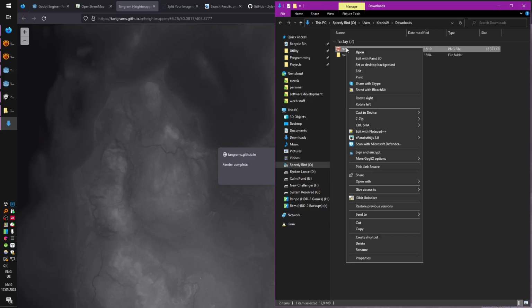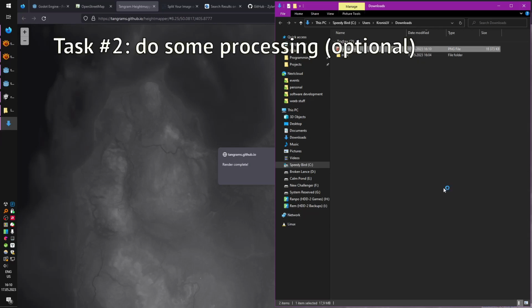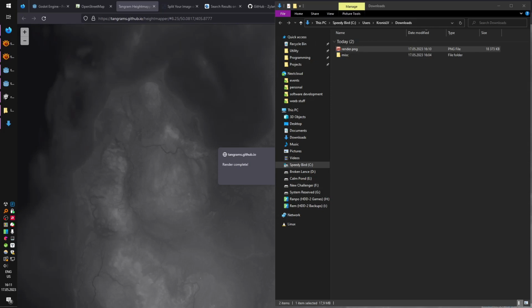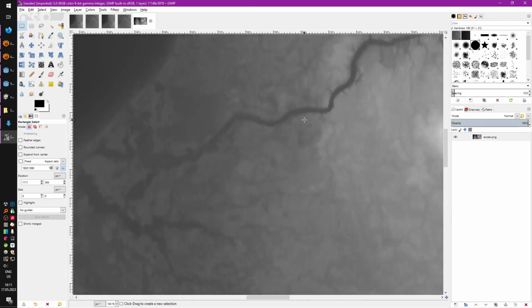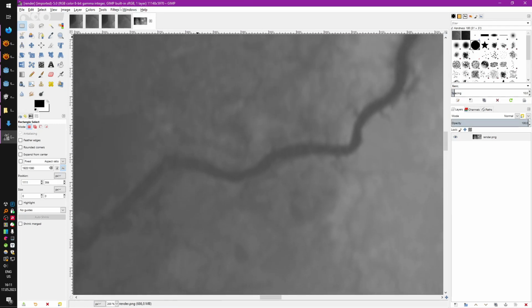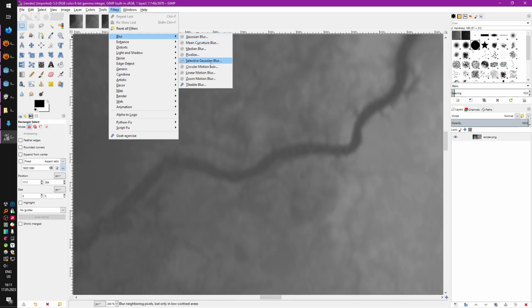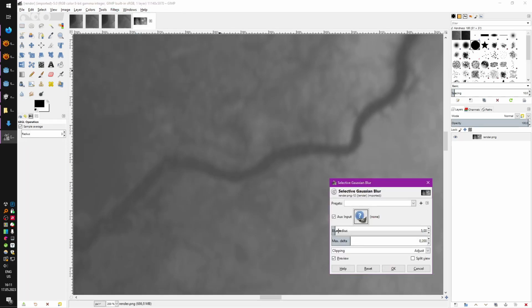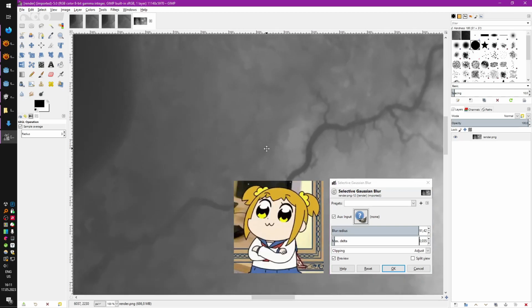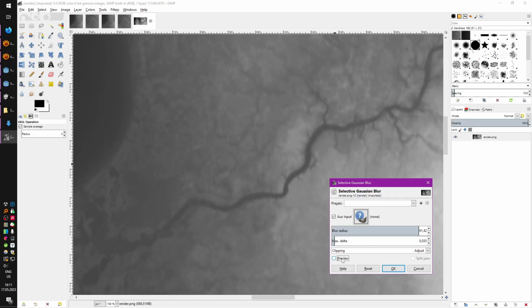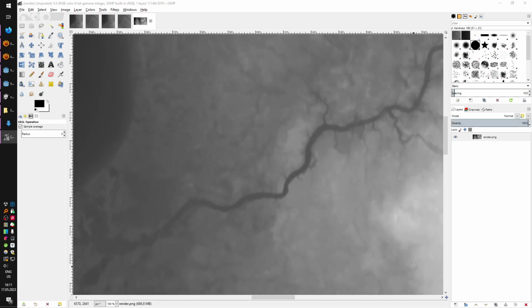What we can also do is apply any number of transformations and filters to the data in case we want to slightly alter it. So, for example, I have it open here, and one of the things that I could do is apply selective Gaussian blur. What this means is that I could have the land masses that are currently a little bit noisy be affected, but leave the rivers and areas of greater contrast mostly as they are. So the idea here is that the terrain would be a little bit smoother, which of course we can easily do.